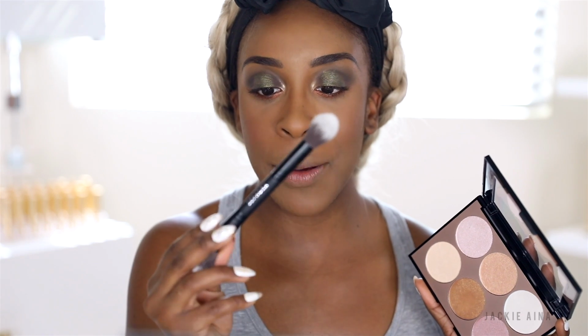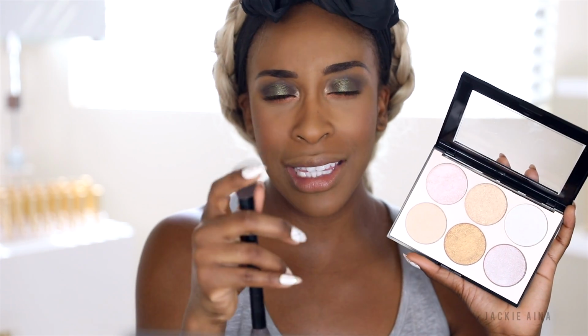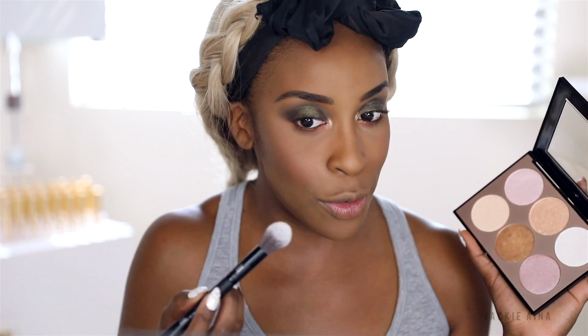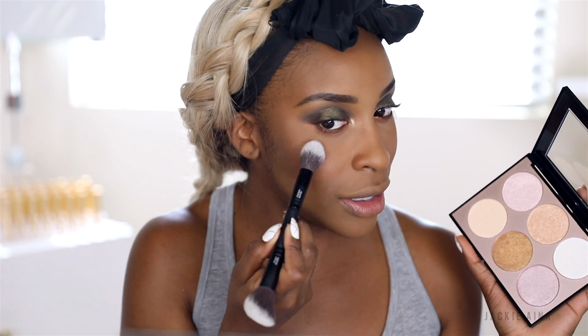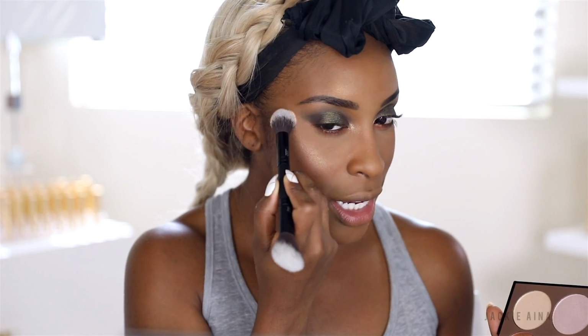I'm gonna take the tapered end of the 204 brush, which is their highlight brush. I could live without the scoop side, but it's there, so I guess we can submit its application too or whatever. I think it's gonna be really flattering for this look. And I was right. This look is very summer, spring. Let's also hit that nose, just a teensy, just a little bit.